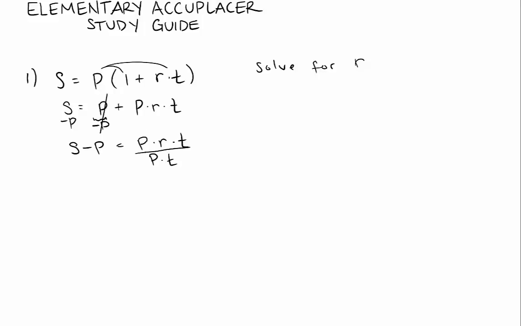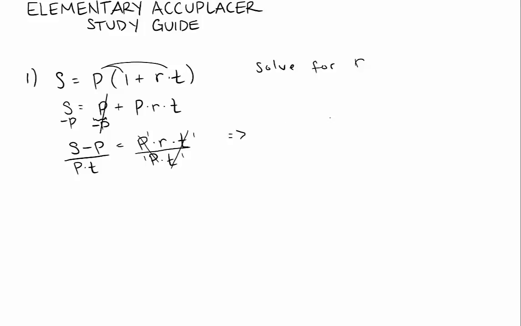Because now when I divide by whatever p is, p divided by p is still 1. So those cancel out, and that's a 1 there and a 1 there. And the t's cancel out, and that's a 1 there and 1 there. T could be 10,000. But if it's 10,000, it's 10,000 on the top and bottom now. So 10,000 divided by 10,000 is still 1. But again, whatever I do to one side, I have to do the other side. So I'm going to divide by p times t over here. And then my new equation looks like this.